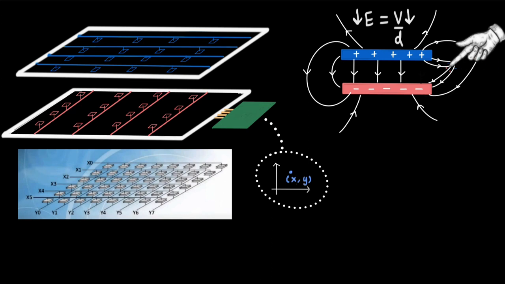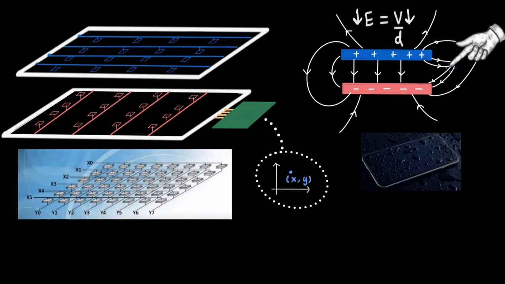Now there are a couple of things that you might have experienced. If there are water droplets on your touchscreen, it starts behaving very randomly, as if you have touched at multiple locations on the screen. That is because the presence of water distorts the electric field at many of these capacitors, and the sensor detects all of those changes in the electrostatic field and sends that signal to the processor, so your phone ends up doing multiple things at once, maybe opening multiple apps all together.